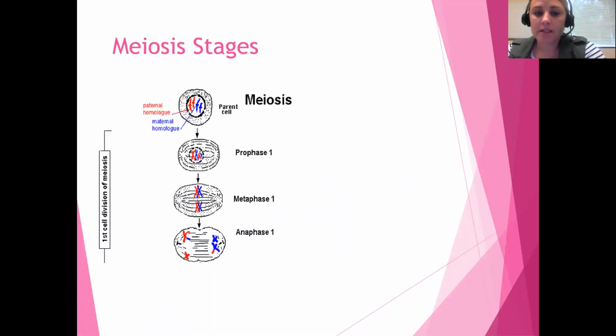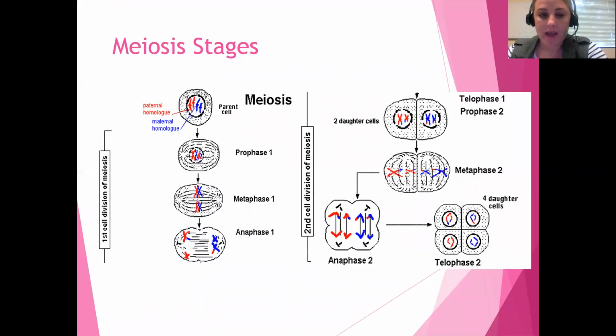So you're going to recognize some terms, and those are going to be the phases. So in comparison to mitosis, meiosis is going to have two divisions. So mitosis has one, meiosis has two. So you can see prophase one, metaphase one, anaphase one, telophase one, and then you go into prophase 2, metaphase 2, anaphase 2, telophase 2, and then cytokinesis. So mitosis, at the end, we had two cells, and at the end of meiosis, we have four. And at the very end of this lecture, we will compare mitosis versus meiosis.